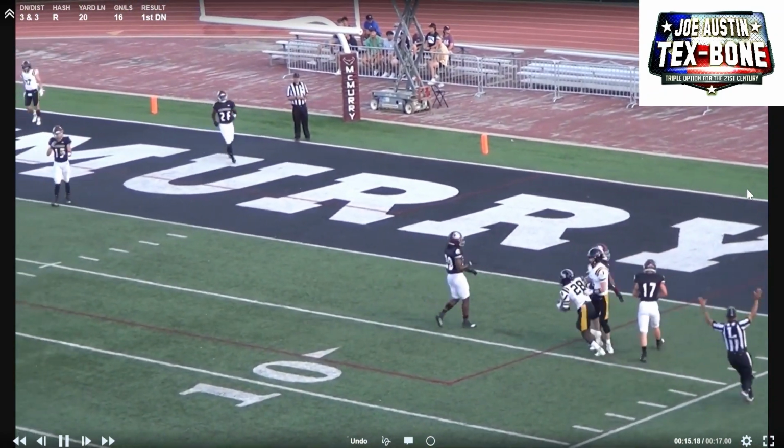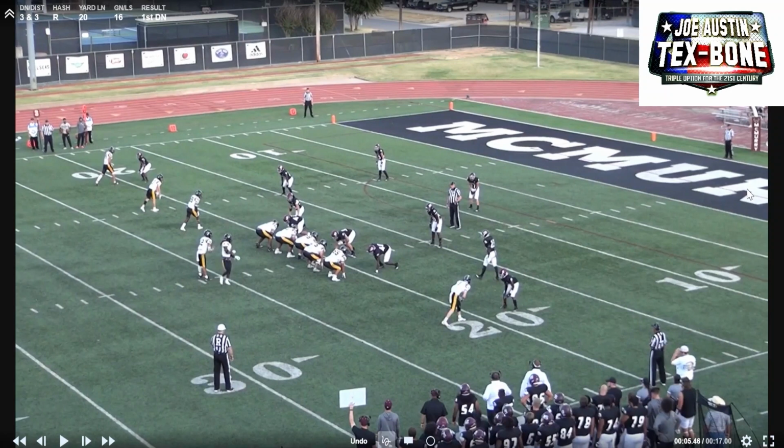As we think one more time about how this route develops, in a lot of 4 vertical systems, this receiver would not have the flexibility to break his route off flat. He would be told, get to 18x2 and just see what happens. The flexibility for him to break his route off when he gets picked up man-to-man is a very useful thing.